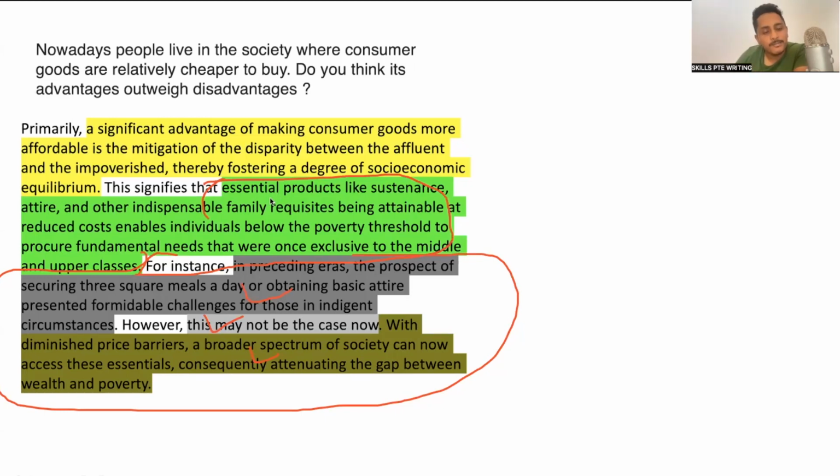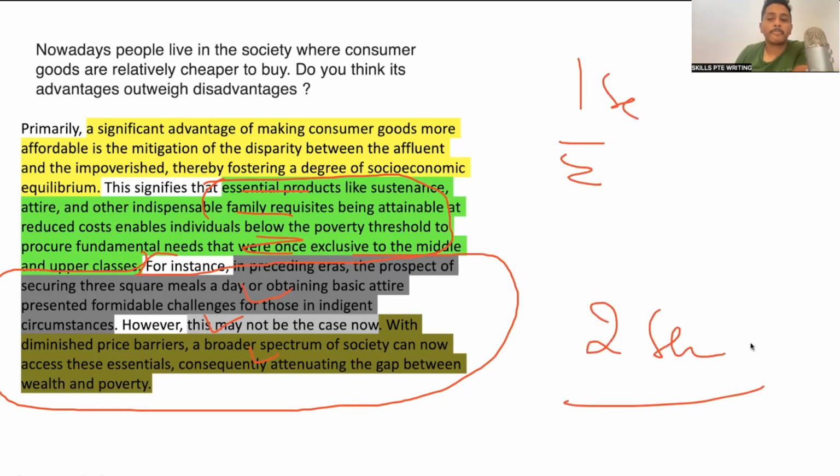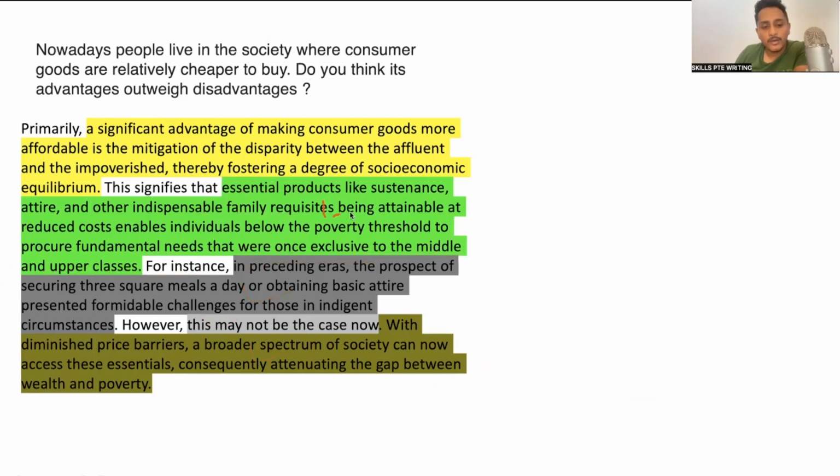So I always tell people, if you're not able to write such big sentences, just one sentence, big lines, then divide them into 2 sentences. No problem. Okay, so it is usually 1 or 2 sentences for supporting point, 2 or 3 sentences for instance. This is one line only. So now we will see.